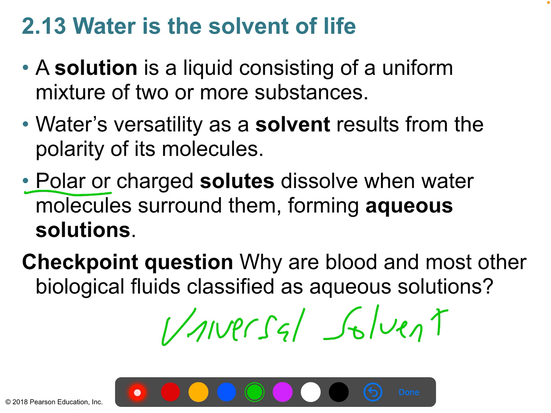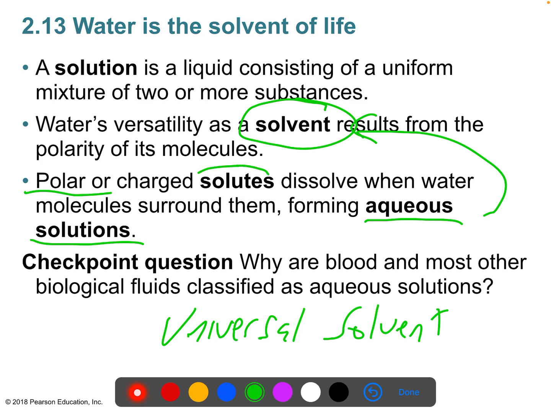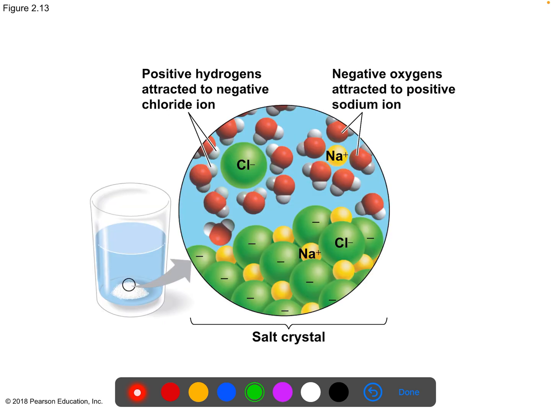When we're talking about aqueous solutions, we're talking about solutions whose solvent is water. Okay? And remember, water in an aqueous solution acts as the solvent, which means it's the one that's doing the dissolving. And the solute is what you're adding in. So like, let's say, for example, I'm making a glass of salt water. That would be an aqueous solution because it's made of water, basically. The solvent would be the water, and the solute would be the salt. And it would look something like this. Look how perfectly an ionic compound dissolves into water, because you have the ions, which have a charge, and they're attracted to the polarity of the water molecules.